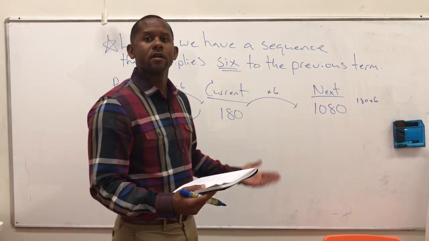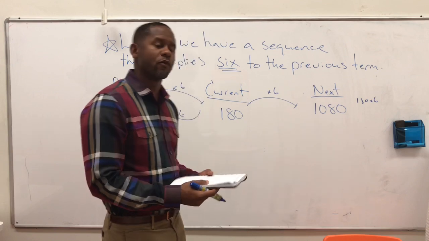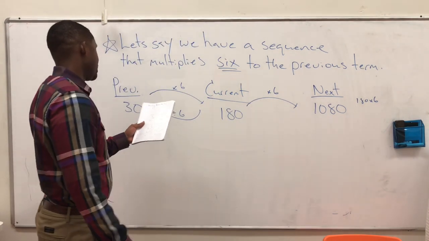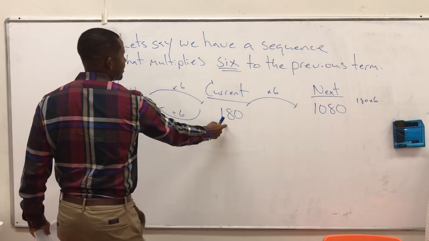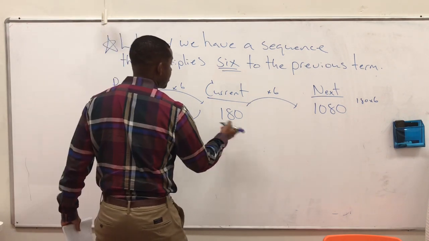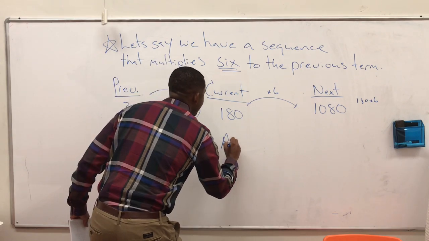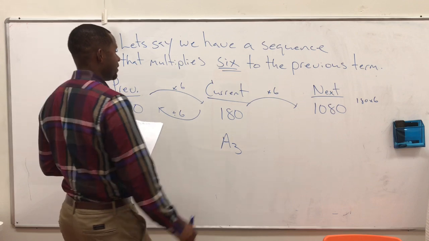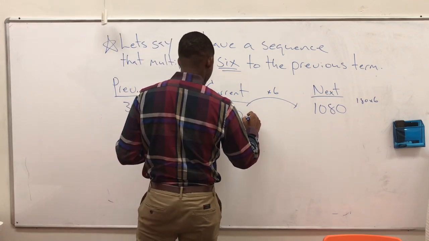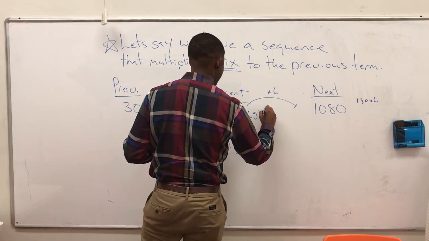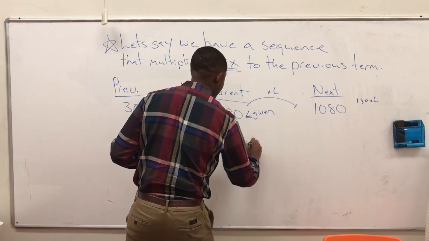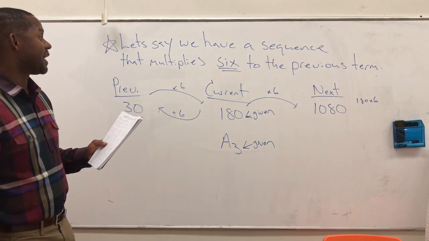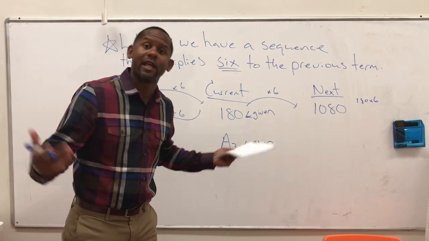But now we want to say, well, how do we use the notations for them? Okay? But it's easy to start with actual numbers, all right? So we say, okay, well, what if I tell you this is a third term? This is the third term in this one, so this would be a sub 3. I'm telling you that, all right? This to you is given. I gave you this information. This is given. I've given you this information that it is a sub 3. They got to tell you that. So that didn't come out of nowhere.